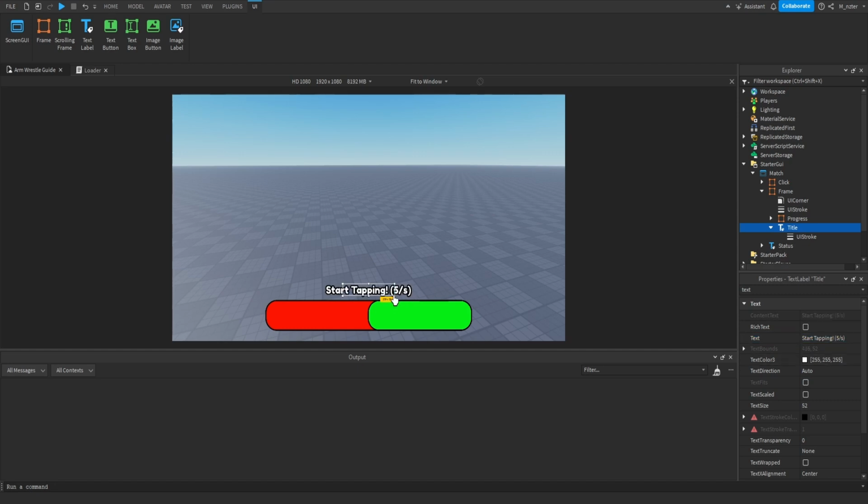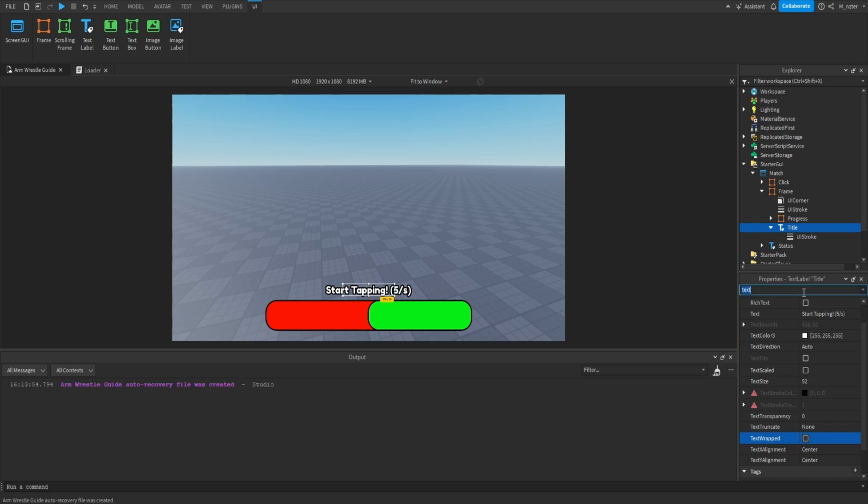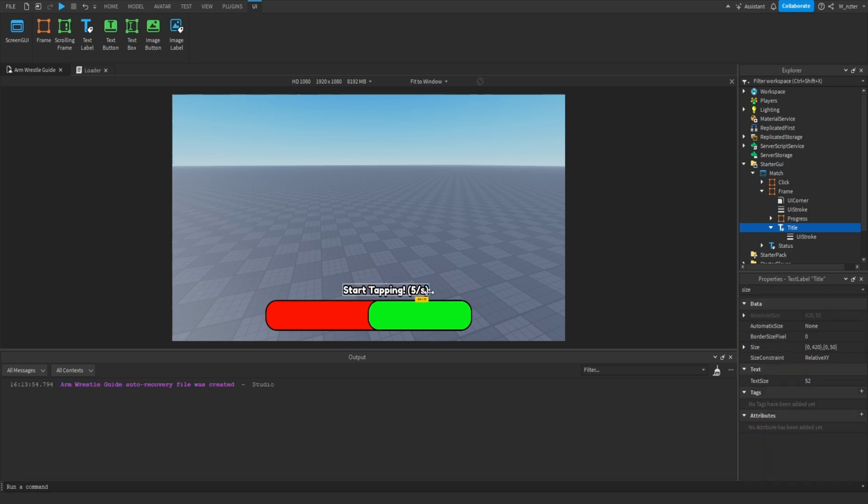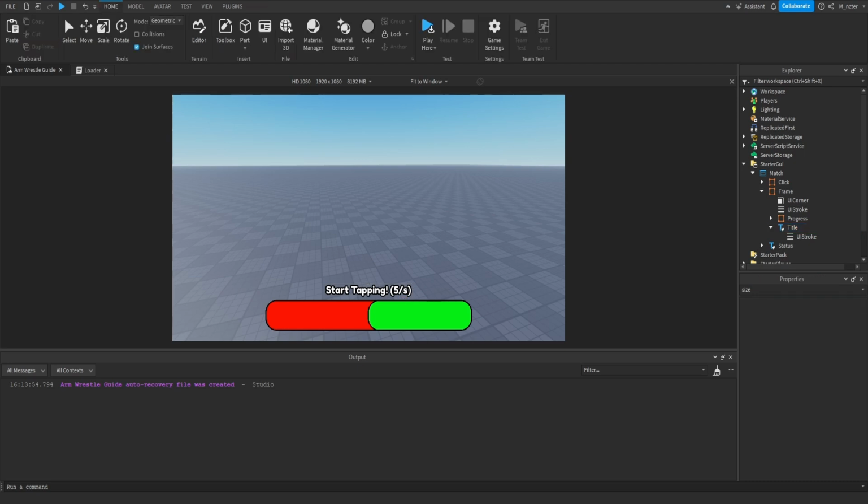So that's what our text actually looks like. And we can clearly see that the text is out of bounds of its actual size. This doesn't actually matter unless you have something like the text wrapped property enabled or maybe another property, but we're not going to be using any of them here. If this does bother you though, then all you have to do is actually resize the text label a little bit. So it looks like 430 on the X should be enough to encapsulate this entire thing. Of course, then just make sure that you recenter it. But again, I don't think the sizing actually matters here. It should be perfectly fine without adjusting the sizing. And with all that being said, we're actually finished with creating the title text label.